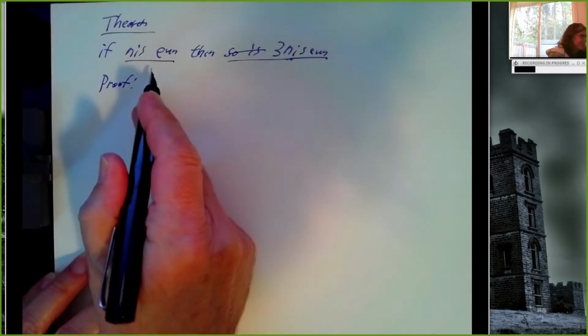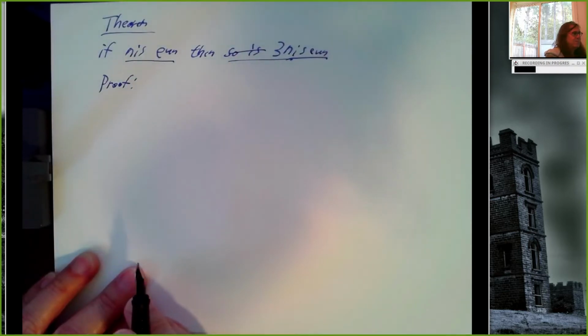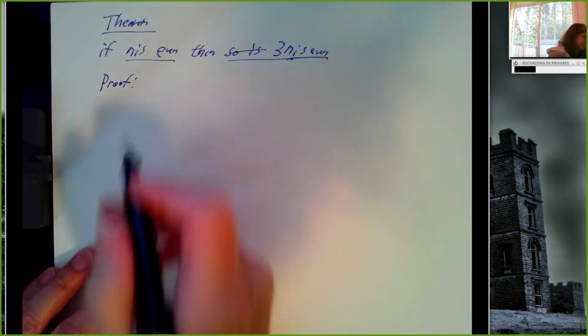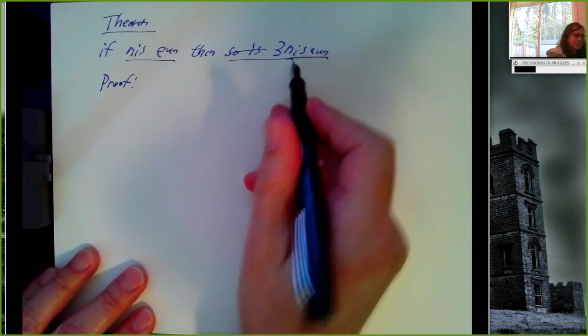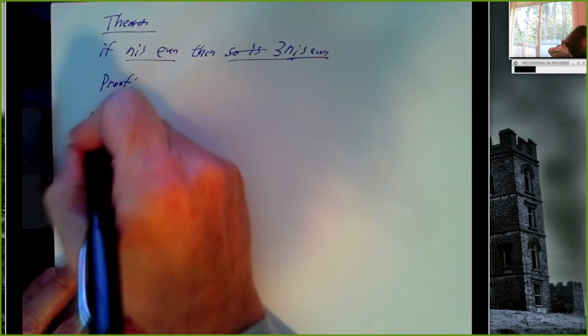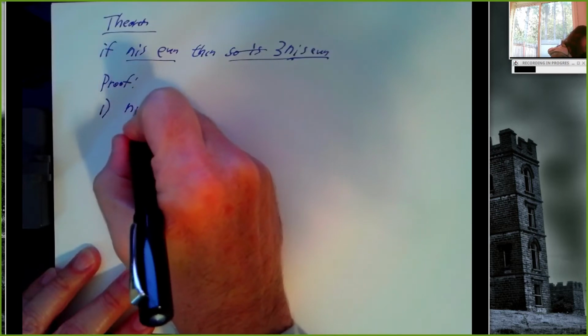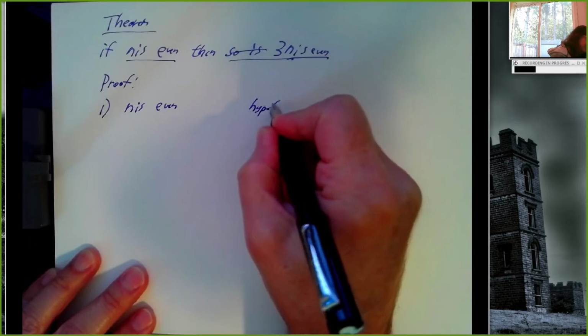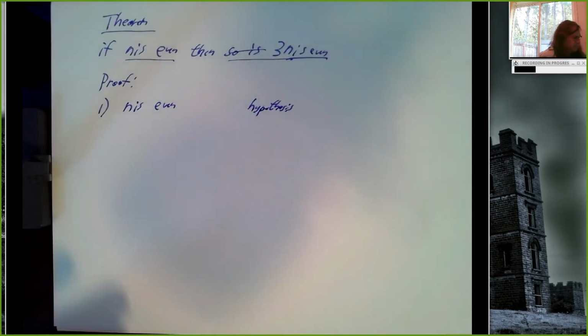So that's the hypothesis, that's the conclusion. When you want to prove an if-then statement, start off with the hypothesis: if you assume this, you can conclude that. So my first statement is going to be n is even, and my reason is that's the hypothesis. Well, that's kind of it. That's as far as I can go with what I've got written on this page, because I've used everything that I know from the hypothesis.